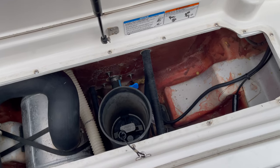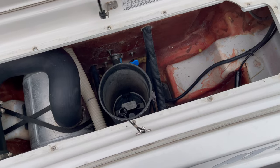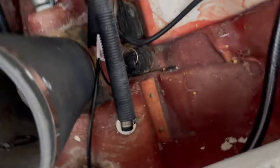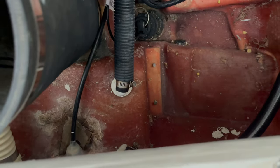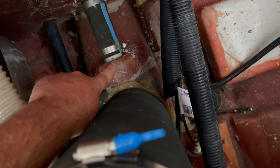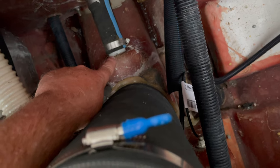Why would I want to do this if I'm out on the water? Guess what? If I'm curious about a leak, right? We all complain about leaks. Where's the water coming in from? This is a very common place, by the way, where water comes in. The silicone on the outside of this leaks and water comes in there.